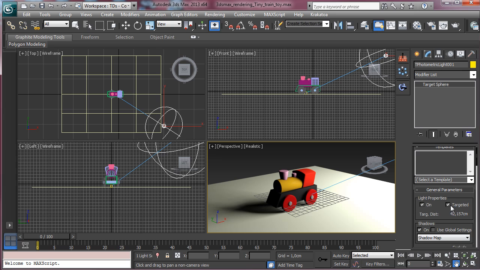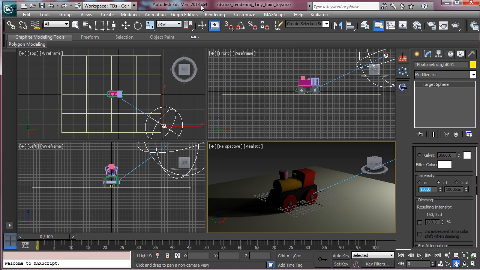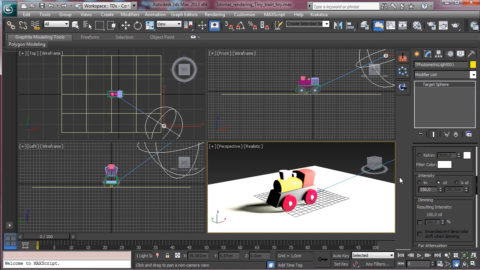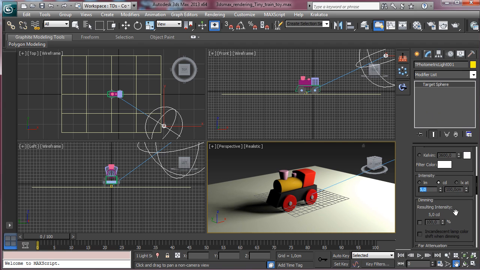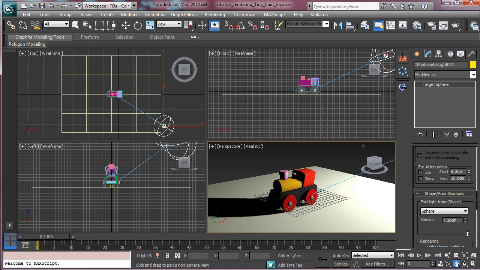And let's say that the power is too much. Let's say maybe 150, and again we can set in the right way, so nighttime 75. Let's go for maybe lumens just to be sure. So let's say that we have something like that, and the scale is maybe this one.